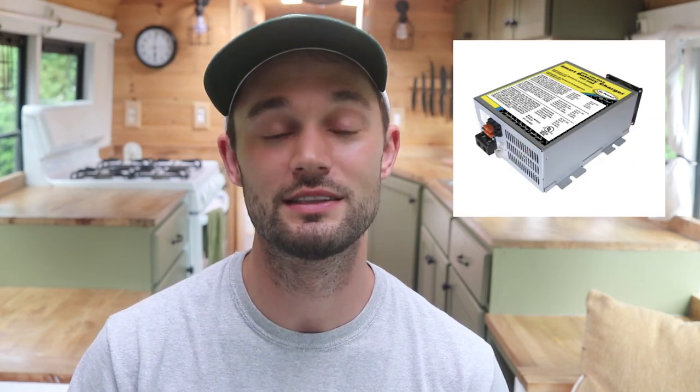So maybe you do start with a generator and you plug it into a transfer switch, and that transfer switch goes into a 120 distribution panel. But by putting the transfer switch in, you later have the ability to plug in an inverter and a battery charger, and start growing the system from there. Or vice versa, you can start with just a few solar panels and two batteries, but build the system to upgrade, so that maybe you add four solar panels in the future and upgrade to four batteries. So you don't always have to spend it all up front. You can start small and then build it up as you learn your lifestyle.